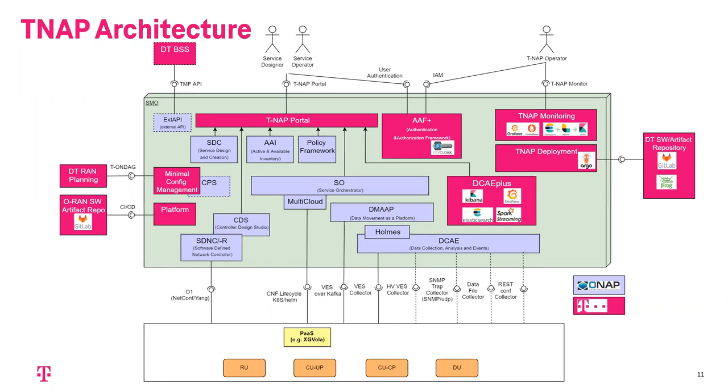So you see, we currently have something like a config management. We receive data from the DT, the Deutsche Telekom RAN planning components. We have to use this data when setting up the RAN elements and configuring them. Currently, we are using our own kind of self-made config management. What we are checking, for example, is to use the new CPS component of ONAP, and most likely there will be other components added in the future, like OOF or other ones, which could be useful for the functionality of the SMO.